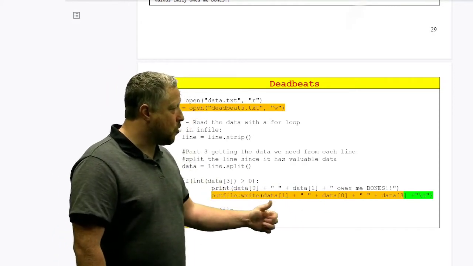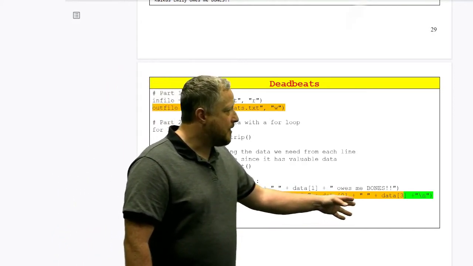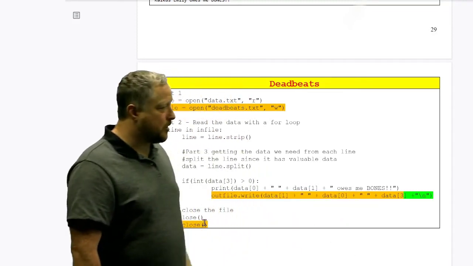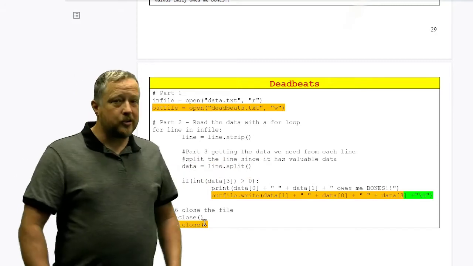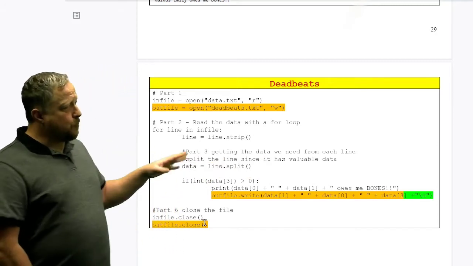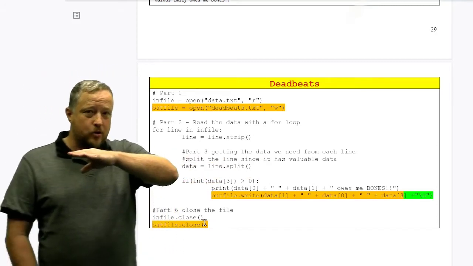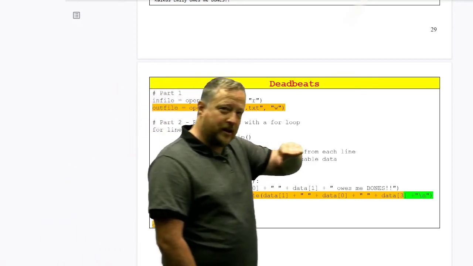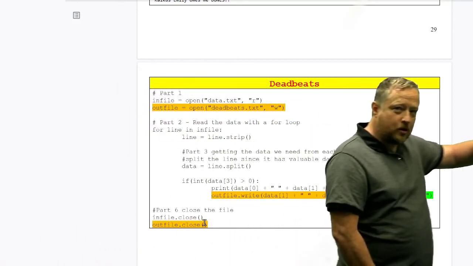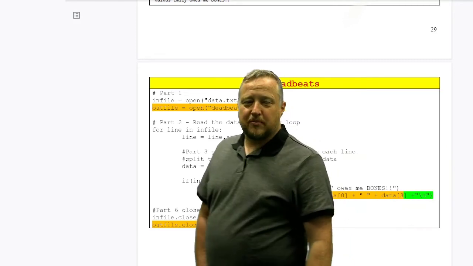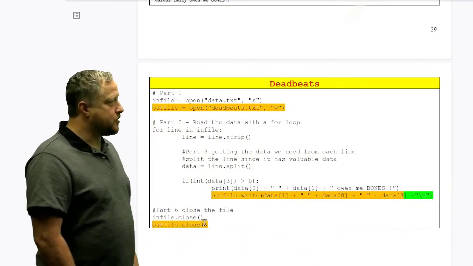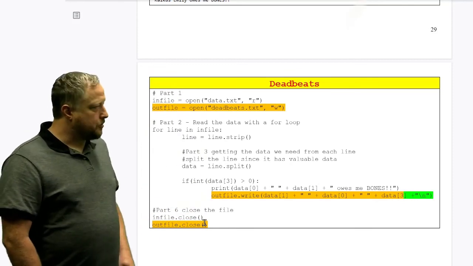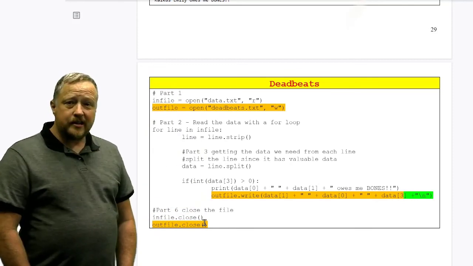So again, there's 1 and there's 0 right there. And then how much they owe me was index 3 of the list. And then notice I put that new line in there. If you don't put that new line in there, your data file is going to have a straight line all the way across it with all the data. Well, you can't read that real well after about 1,000 people that owe me money. So that's why we had to put the new line on the end of that. And that's the answer for this one.